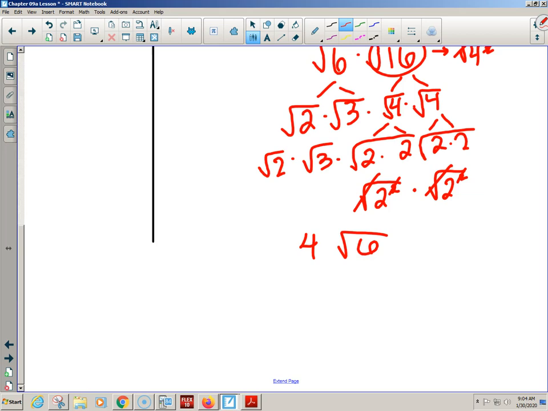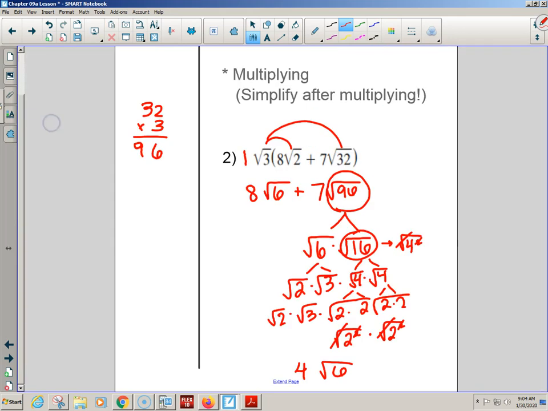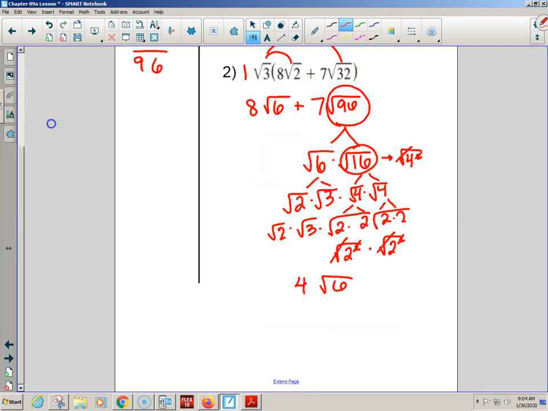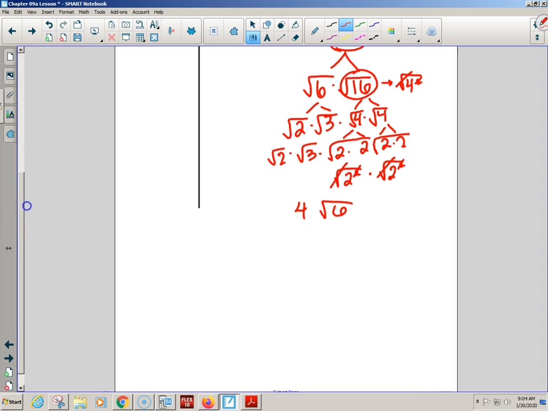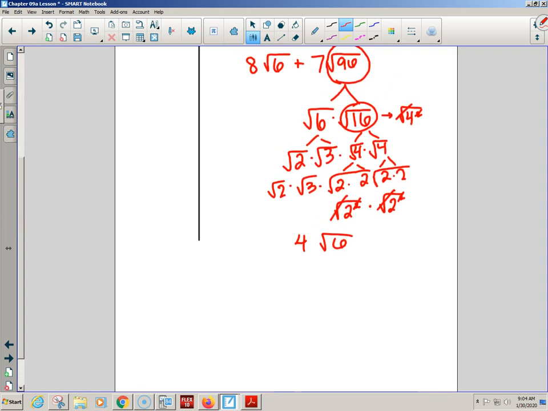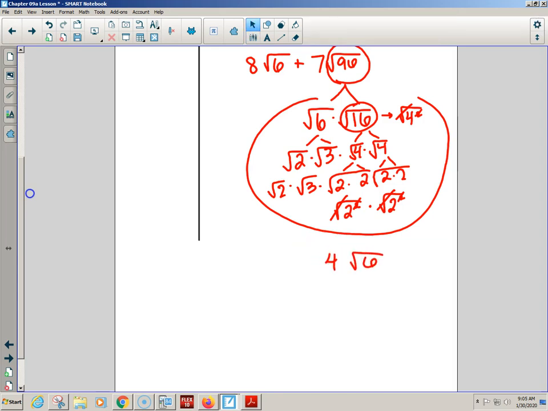Now check that in context of the problem. In context of the problem, we're trying to simplify down this big old 8 root 6 plus 7 root 96, and technically all of this work was just to break down this square root of 96. So we just figured out the square root of 96 is 4 root 6, because these 2's went free because they were both squares, and these guys stayed stuck because they, in a sense, haven't paid their sentence yet or haven't paid their fine. They're not able to be free yet, because they're just to the first power.